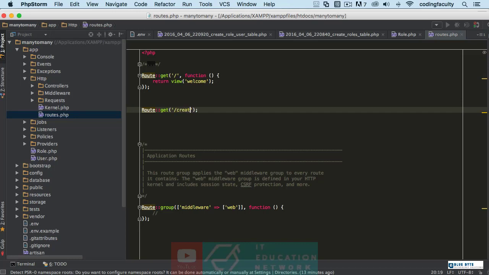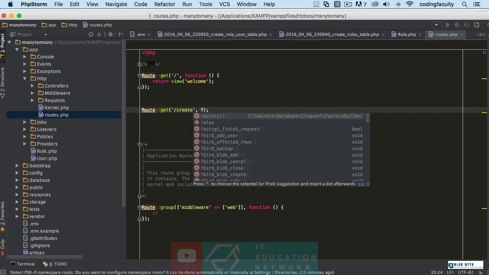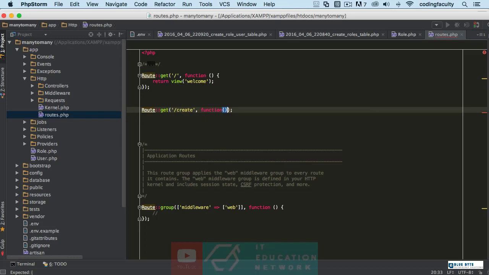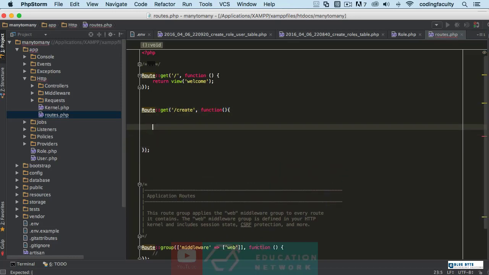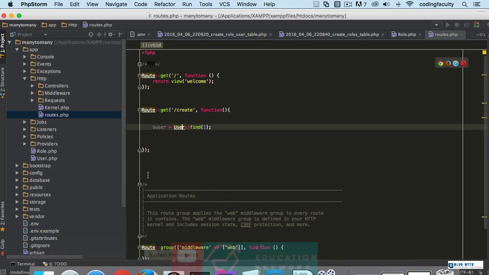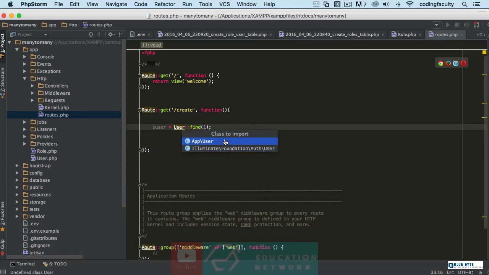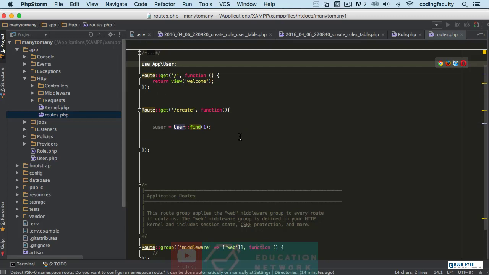So we're going to say create function with a little closure there. All right, cool. So we're going to hold this in a variable. Of course, we got to find the user first and all that great stuff. Well, we don't have to find the user's name, but we find the user by its ID. And we can do the app namespace, guys. We're not going to do the namespace. We're going to import it from the top. There we go. Import it right here. Cool.